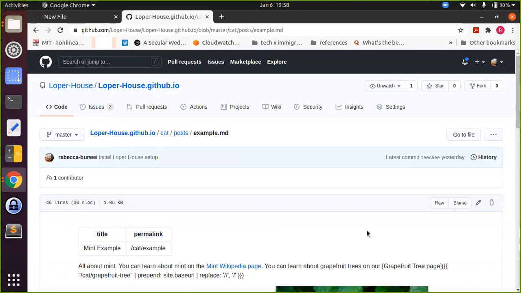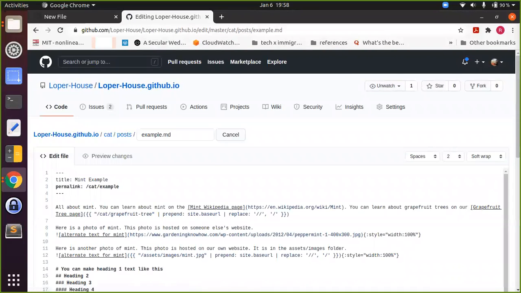So let's click on that and then look at it in edit mode. Each of the catalog entries starts with a header, which is separated by 2 sets of 3 dashes. And then after that, you can put whatever you want. So let's copy this header to use the same format in our new Cactus file.